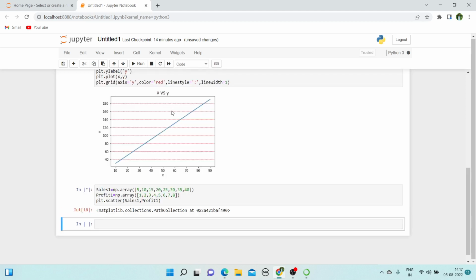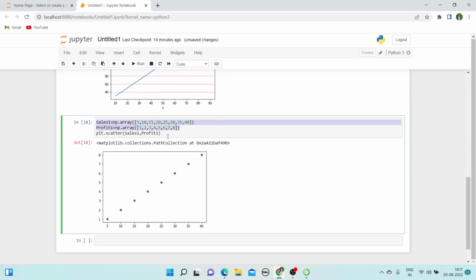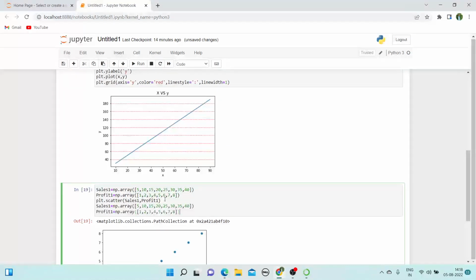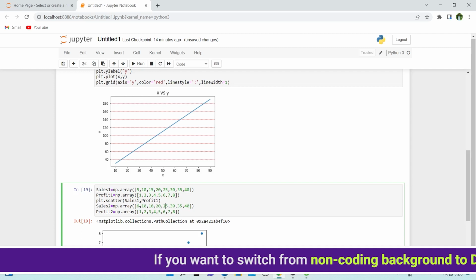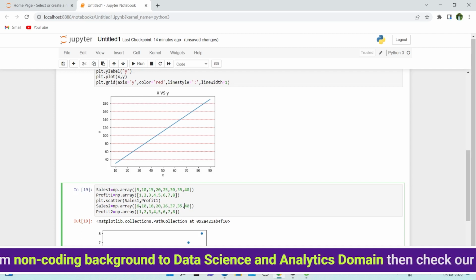Now let's write the same thing for the second organization as well. Control C. Here I will simply click enter, we will paste it, and I will be writing sales 2 and profit 2, and I will be changing the values. For the array, I will be writing 6, 10, 16, 26, 37, 35, and 40.